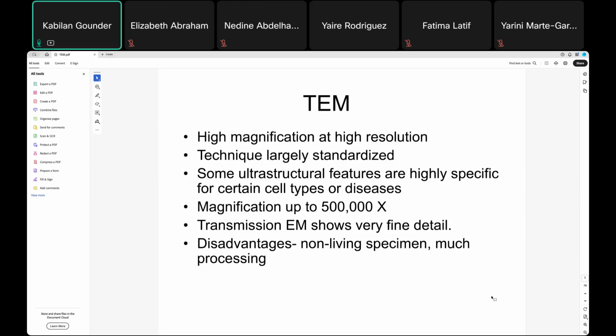So the advantage over light microscopy is high magnification and high resolution. That is as important as in the scanning electron microscope. But the processing takes a longer time and is a complex process, although the techniques are largely standardized.